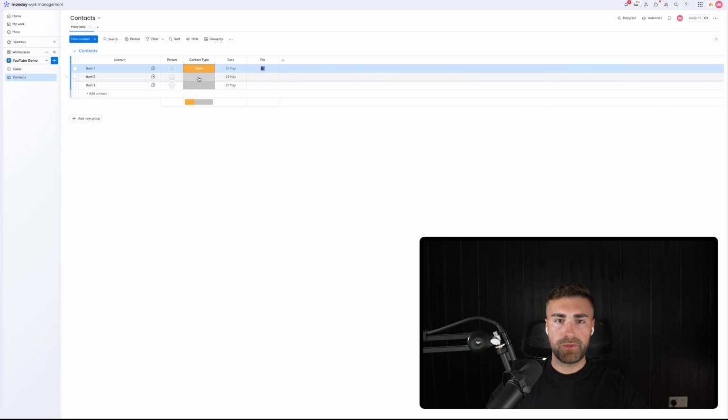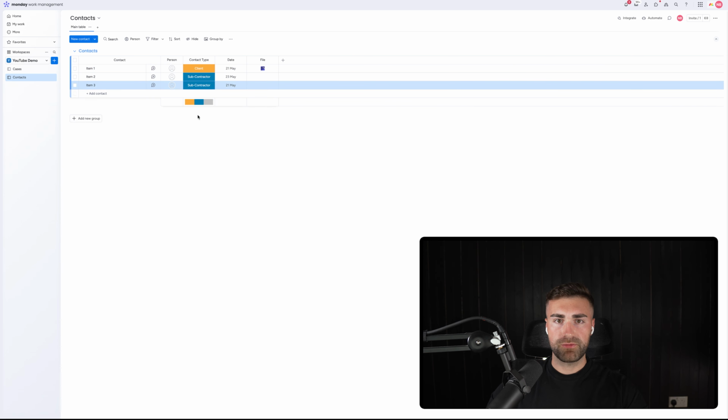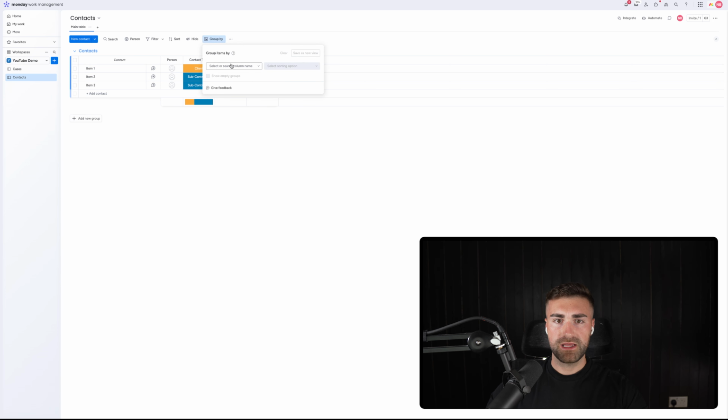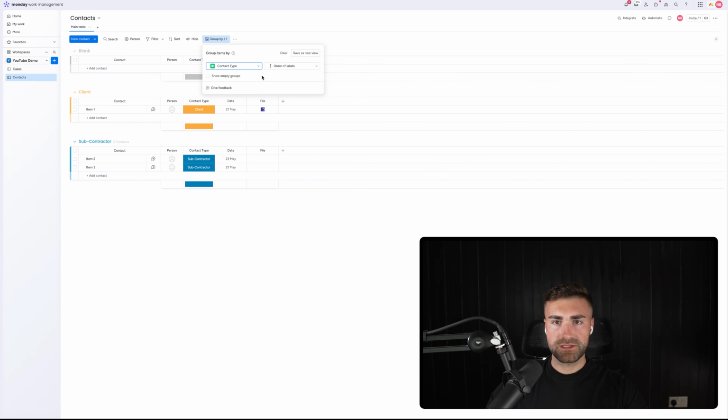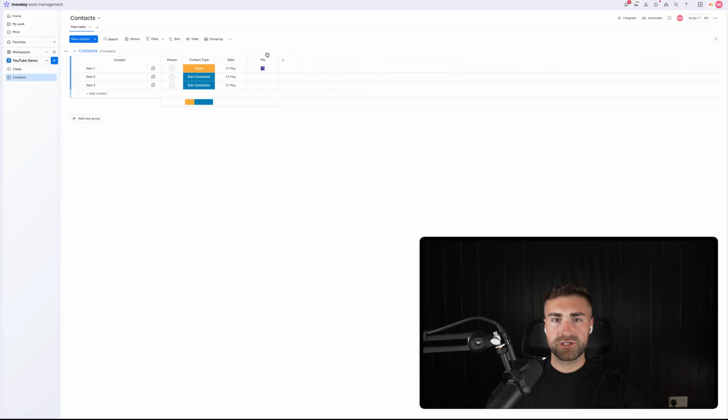We can group by the contact type if we want to. We've got a group by function here, and I can group by the contact type. As you can see, pretty simple. And then we can just add additional information. You might want to add the date created function that we did earlier. So date created, restrict column editing, and then do the automation. It's entirely up to you.